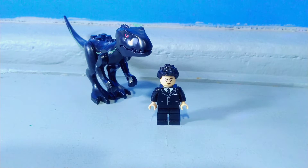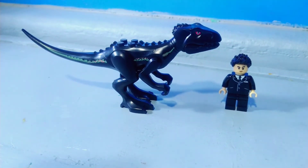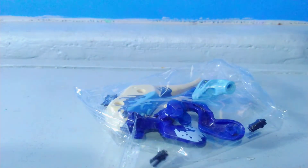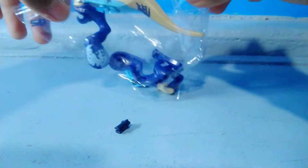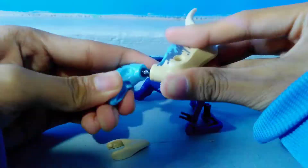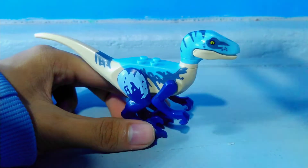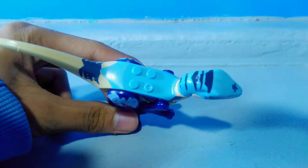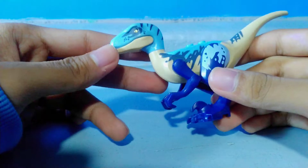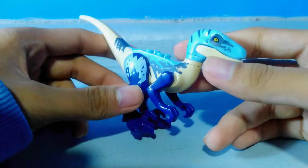Nothing much new about this one — I already have an Indoraptor at home at Studio One, but this is still nice. The size is pretty proportioned next to the LEGO minifigure as well, so I'm actually glad they made this. The next figure is another dinosaur not in Jurassic World Dominion but is still added into the set — that being a Legend of Isla Nublar Velociraptor from the Plane set that we got back in 2020. And here we have a generic raptor from Legend of Isla Nublar. It just has the same raptor mold as always. I really love the printing of this thing, especially the contrast and the overall pastel colors — the beige, sand color, blue, dark blue, and yellow eyes. I really love this figure.